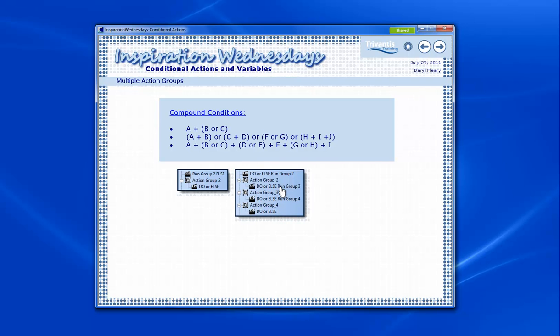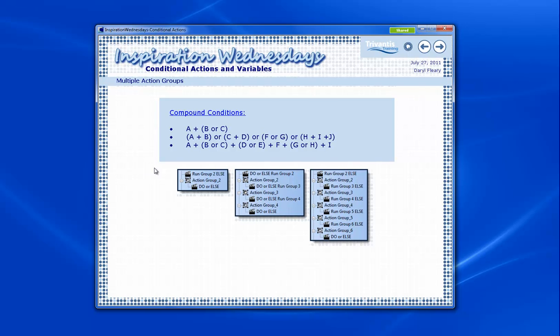Remember, Lectora is only going to call an action group if you tell it to. So by splitting your compound condition into multiple action groups, you can test for it being successful or not, and depending on which way you need to flip it, check the next group. Let's look at one more example, this last one, which has a mixture of ands and ors, and then we'll look at a scenario.